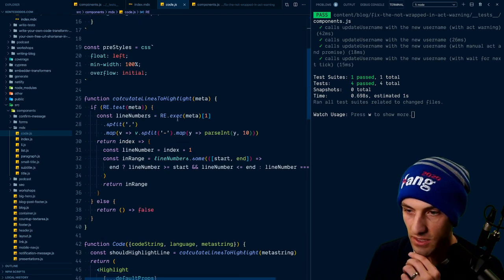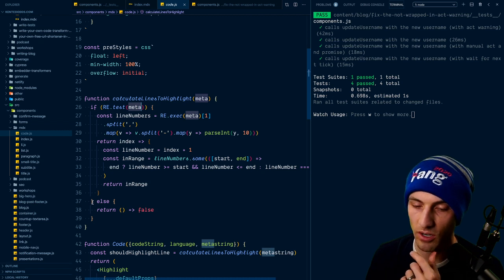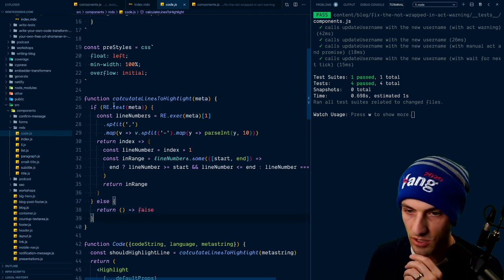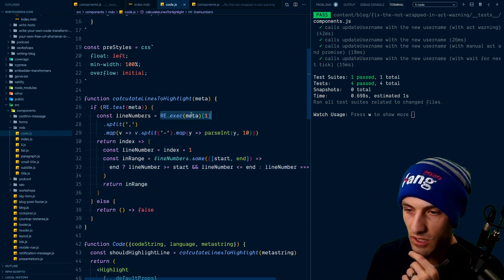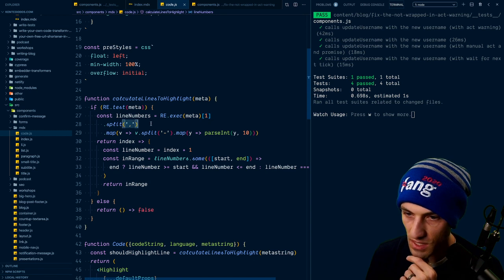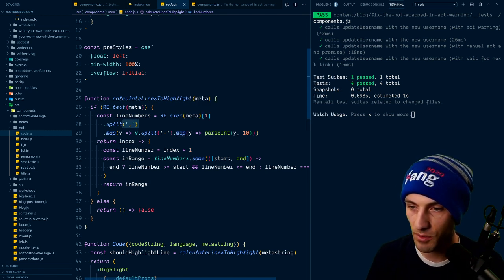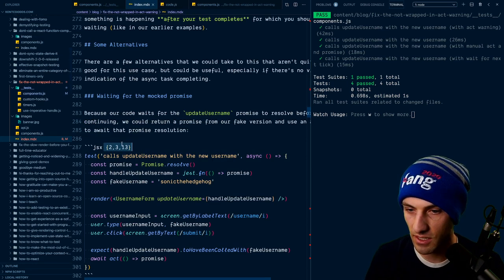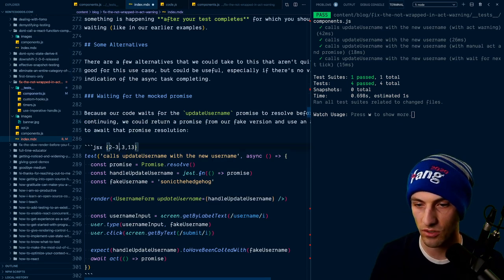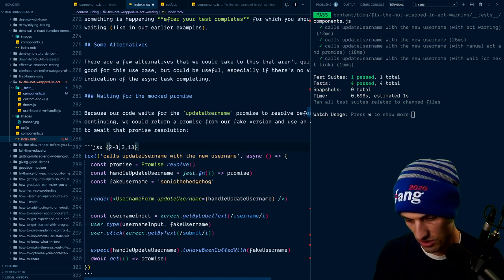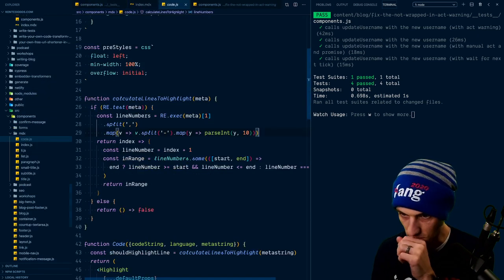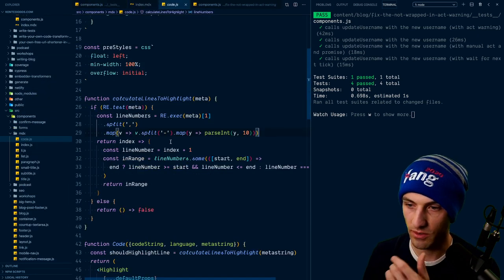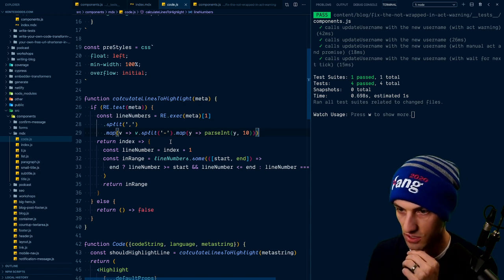And with that, if it doesn't match, then we don't have any line numbers. That's a very common case. If it does match, then we execute that, get the first group, split by the commas, and then parse those to integers. What that gets us is each of these individual integers, or if we say 2 to 3, then that's a range. So what we're left with is a bunch of integers or ranges.